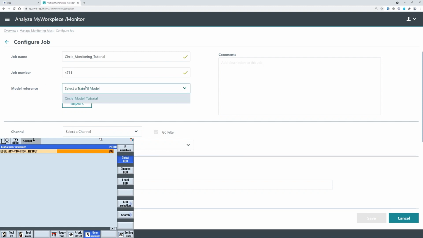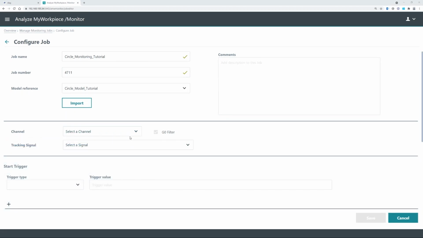After having defined the job number, we define the model reference, so the used model, and since we only have trained one, we take the circle model tutorial. And now we need to select the channel, which is of course milling and the first channel, because I only have one channel here. And now we need to select the tracking signal.